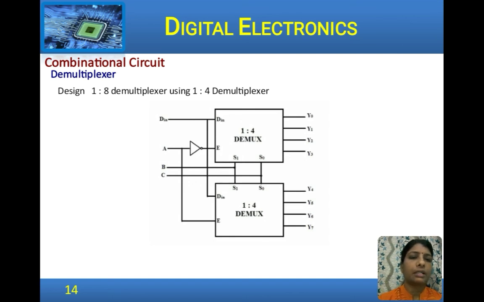Next is how to design a demultiplexer using lower order demultiplexers. Design a 1:8 demux using 1:4 demux. The 1:4 demux has 2 select lines, and then the enable line is used, to which the third variable is given. The enable line is given as such to one of the demux, and the complemented input is given to the other. So for ABC, when A is 0, the first demux is selected, when A is 1, the second demux is selected, and for the BC combination from 0 0 to 1 1, each of the outputs is available. So we have 8 outputs from the two 1:4 demultiplexers.